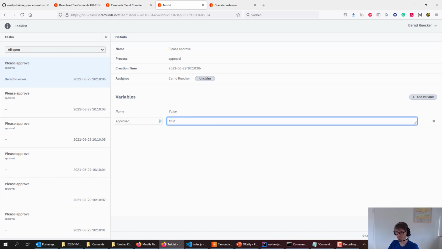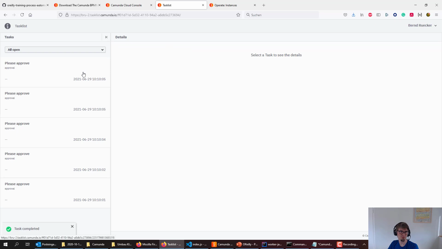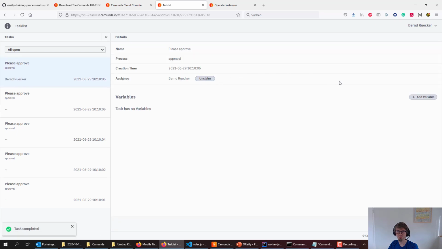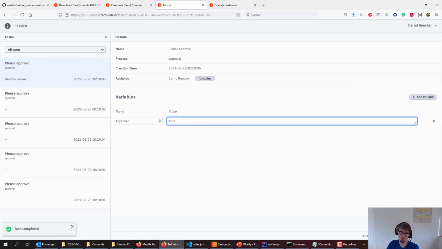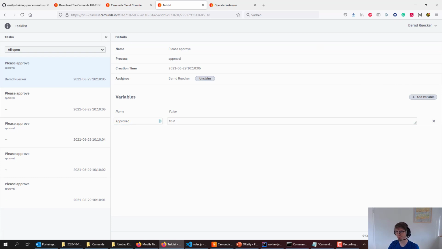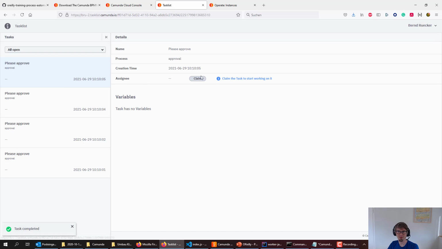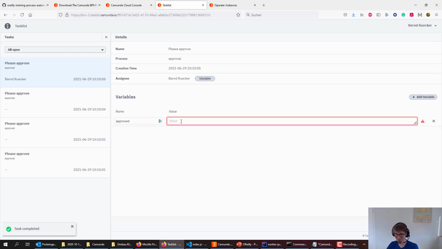I agree that it would be probably handy to have a form here. But it's kind of a bit of brain relaxing to do this for a couple of these tasks.